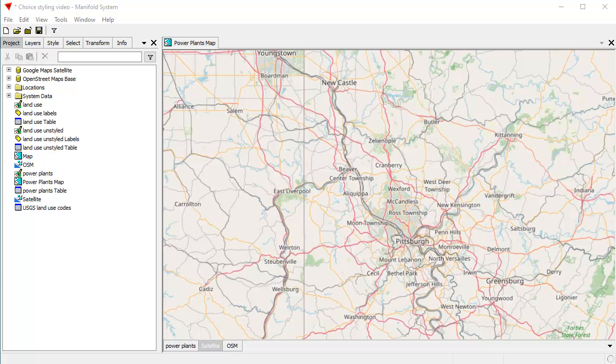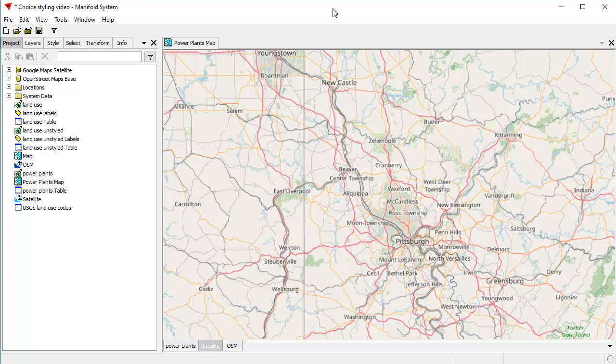Today we're going to take a quick look at styling choices in tables and how to use the Choice tab in the Style dialog to set choices for fields. Choice styling is used for two purposes, and it works with either numeric fields or text fields. The first purpose is to provide a pop-up list of allowed choices when editing a field. The second purpose is to provide aliases for values that can show the contents of a field in more understandable form. In this first video, we're going to take a look at the first use of choice styling to provide a pop-up list of allowed choices when editing a field.